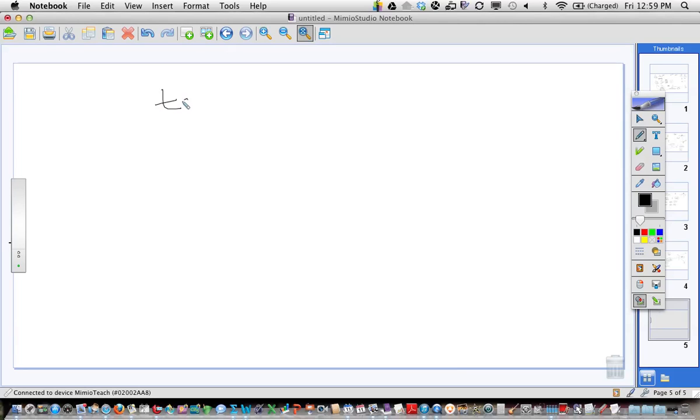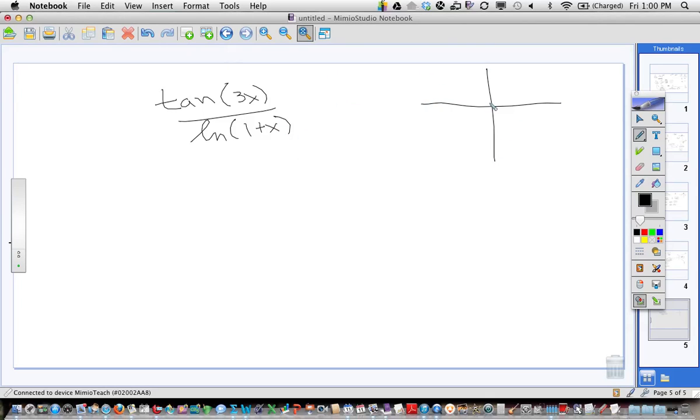So we got tangent of 3x over ln(1 + x). So we plug in a 0 on this one. Now tangent, so you either remember that tangent is sine over cosine, and do that if you want. This is the tangent graph. That can be kind of useful in these problems. It has asymptotes at pi halves and negative pi halves, and then it repeats itself, a whole bunch of branches. Or you can use sine over cosine. It's kind of nice to use tangent though if you can. So you plug in 0, tangent of 0 is 0. ln of 1 is 0. We talked about that a minute ago. So that's 0 over 0, right?